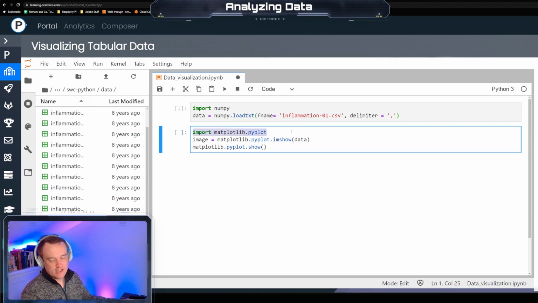So what this is doing is we're saying, okay, first import the plotting library. Compared to R, for those of you that took R, this is like importing ggplot. Then we're going to make this image, and we're going to use matplotlib, the subpackage of it, pyplot, and we're going to do imshow, which is kind of like the function for data, which is the data that we just loaded right up here. So this is making the image, and then we use the same package and subpackage, and then just show it.